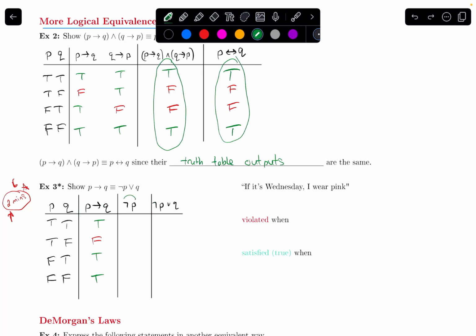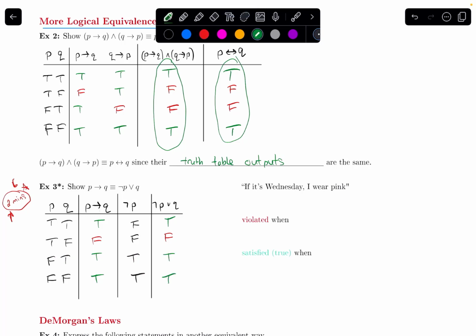Okay, so I need to get not P next. So that's going to negate all of the truth values of P. So I will have false, false, and then true, true. Now I have to combine the not P column and the Q column with an OR statement. And in an OR statement, what it takes for it to be true is at least one of them's got to be true. So that's happening in the top row, because in the top row, this one's true. In the next row, well, both of them are false. So that makes it false. That makes it false. And the next row, actually, they're both true. And in the last row, one of them is true. Okay, so that is enough to make both of those columns true.